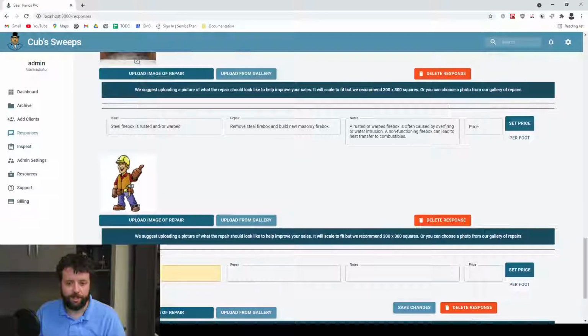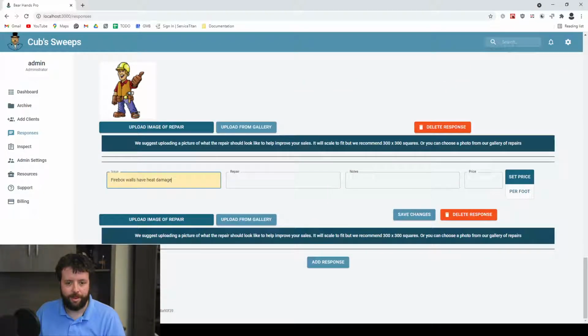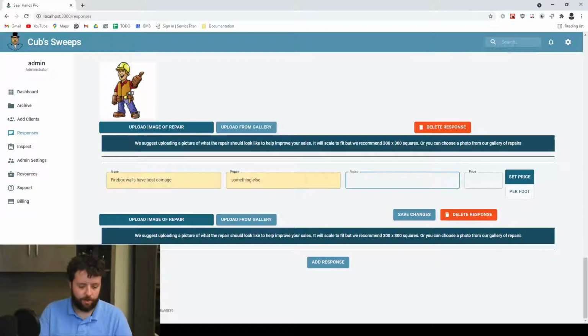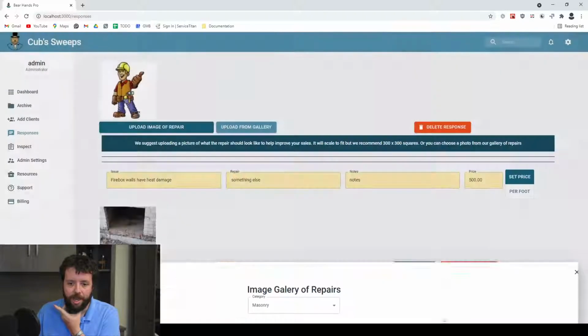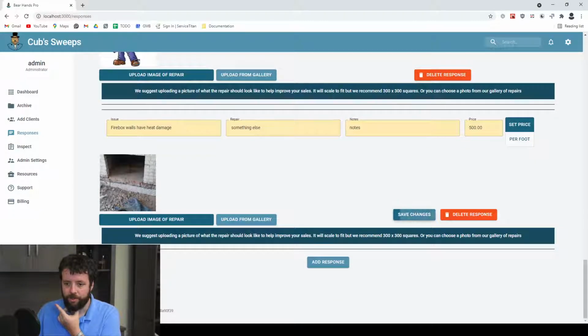So I would just add in that, make sure it's worded the same. For repair, we're just going to do like something else to this firebox, right? And we'll put in some notes. We'll give it a set price of 500. And let's choose a picture from our gallery, demo hearth, and we'll save these.